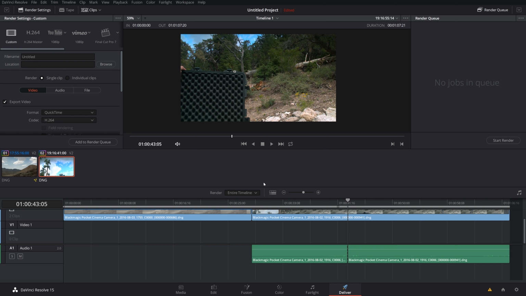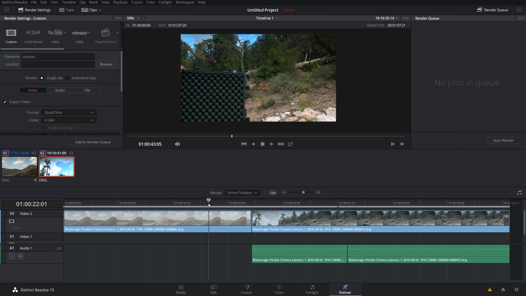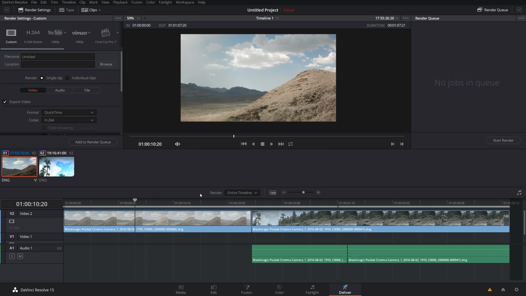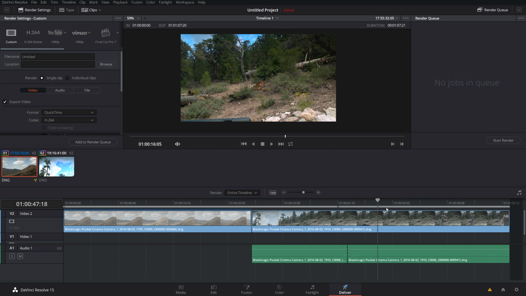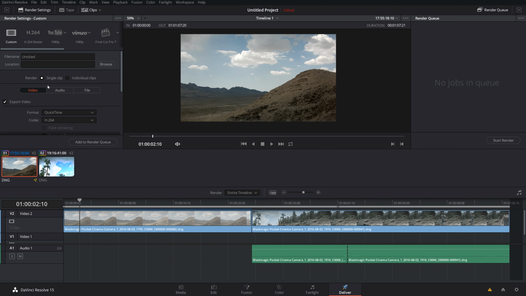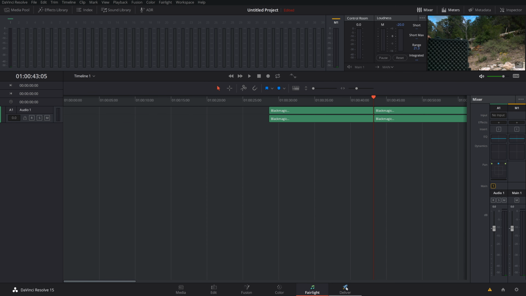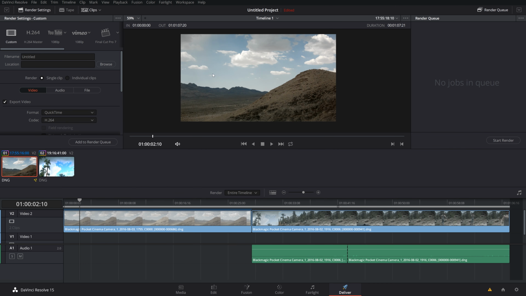Okay, so we've color corrected. We actually didn't cut much, but this being this sample project, we showed how to cut, right? So we have this color graded, or at least color corrected footage here that we need to export out as a final product. So here, just when I switched from Fairlight to Deliver, we're confronted with this.